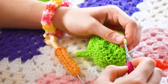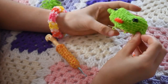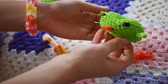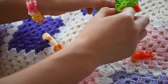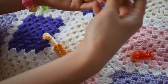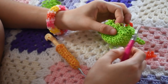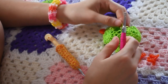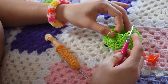It's okay if the inside's a little bit messy because that's where you don't see anything. So here he is. Oh, how cute is that? Okay, so that's how it looks at the moment. The bottom has completely gone under. I don't know if you guys can see that, but that's not good. I'm just going to have to fix that up. Oh no, that is not good at all.